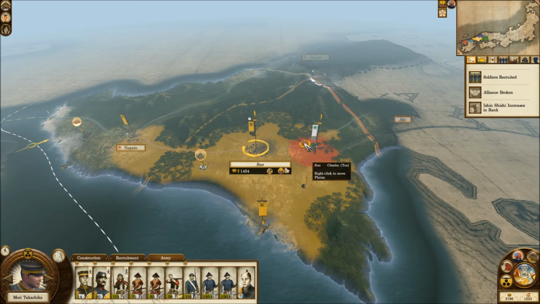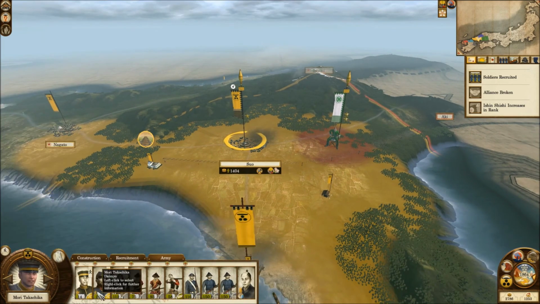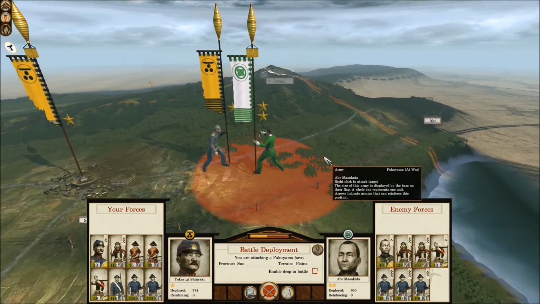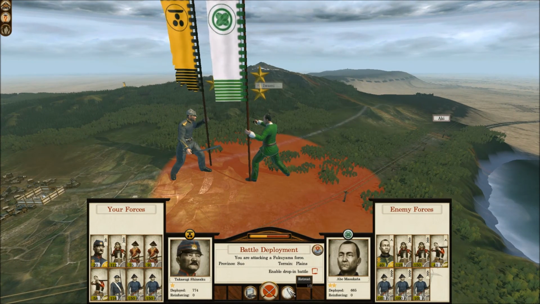Force-wise, oh, they're actually in a pretty bad shape. I should be able to deal with that. I'll not send in my daimyo. I'll just send in his son or brother or whatever. Right, apparently I overestimated the size of my own forces here.